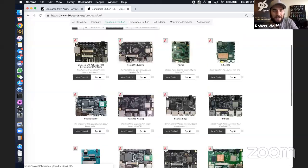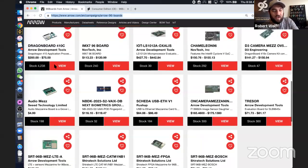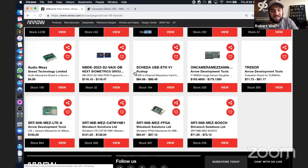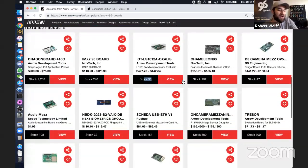So there's quite a few things going on. And how did I tangent off of what we were originally talking about? So here you can see all in one page how much stock for each board is there, what's going on with the mezzanines, and what baseboards are here. And then you can visit the different partners that are involved in this and find out what other products they're building. For instance, we talked to some of the folks from Next Biometrics, we had them come onto the show. This is the mezzanine. They sent us one. Sahaj has done some demos. They showed us some demos.